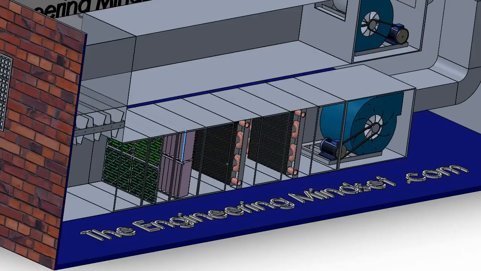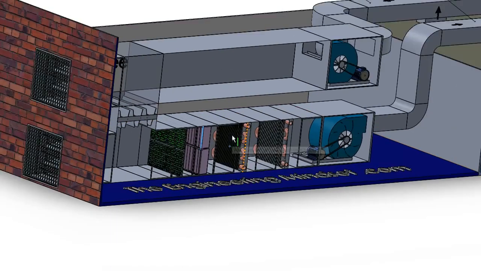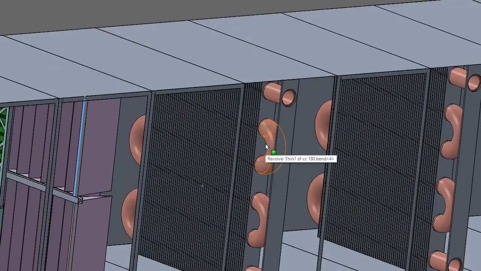Now the next point we've got here is the coils. So we've got the heating and cooling coil in this configuration. The AHUs you'll come across in industry may be slightly different to this. They might, like I said, only have a heating or just a cooling coil. They may have a humidifier in place, etc. But for this example, we're just going to look at having a heating and a cooling coil.